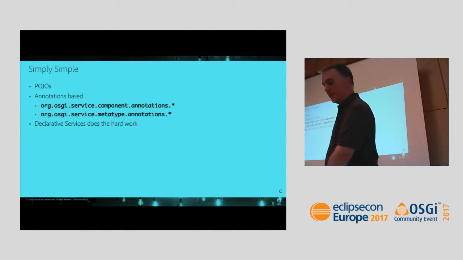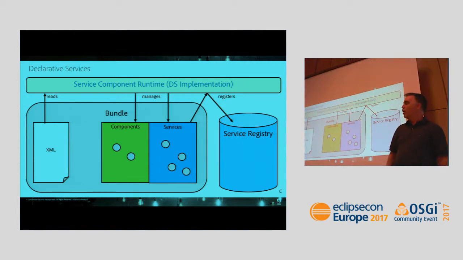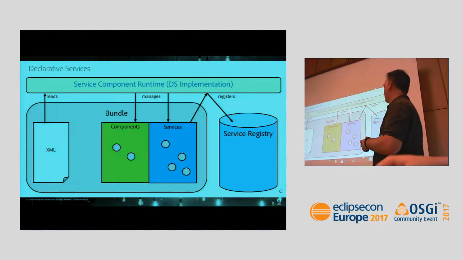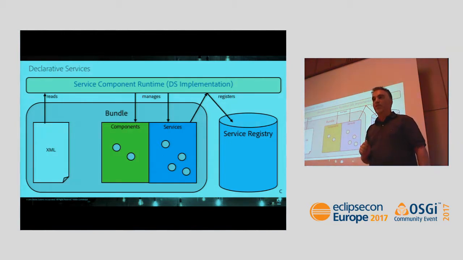But before it gets easy, it gets a little bit more complicated, just to show you how DS actually works. When you deploy a bundle which has your components inside that bundle into the framework, the DS implementation looks for an XML descriptor. Yes, it's XML, it's nice and clean. And it looks into that XML descriptor which describes which services and components this bundle actually contains, uses that to then register the services on behalf of that bundle into the service registry. So you don't have to take care of these things, but you have to somehow provide this XML descriptor.